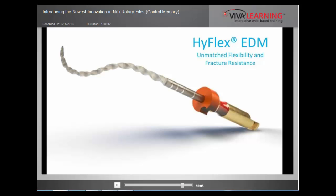It says, how can you attempt a calcified canal when the first file would not go down? If you have a 15 hand file, circumferential filing, that's filing all the walls of the canal in a circular motion, the glide path file, which is the 10.05, will go down. It will go down to very close to working length, if not to resistance. I hope I answered that question. Next question.